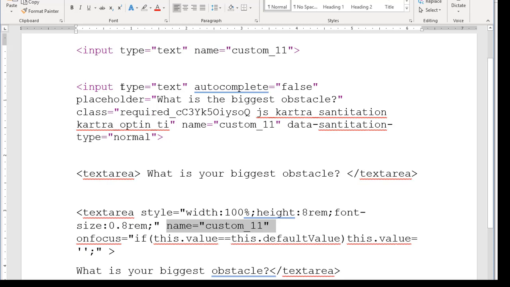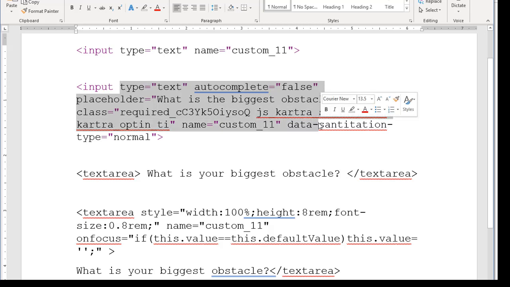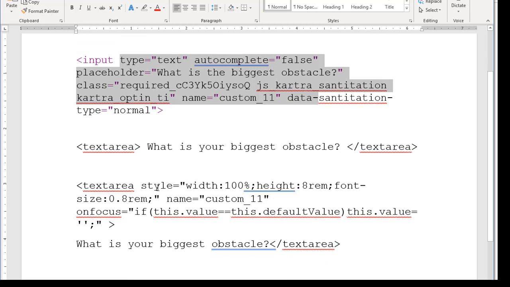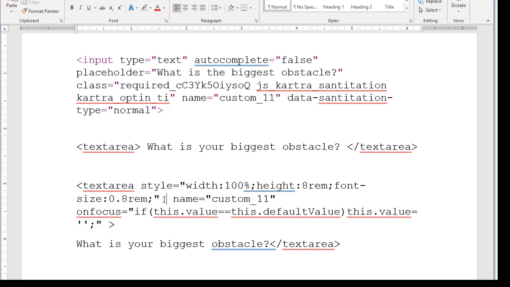What you'll also notice is there's a whole type of stuff here, autocomplete and classes and data sanitation, etc. And then when we create that text area, there's some other stuff in here, namely style and on focus. What is all this stuff? I'll give you the very quick summary. A standard text area, a standard way of specifying its size, I want this to be 60 columns and 10 rows, is to go in and type in rows equals 10 and cols equals 60.